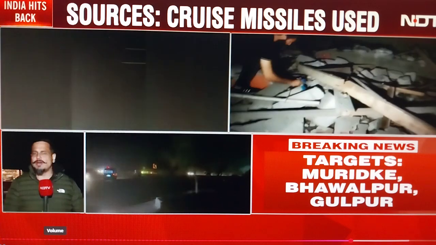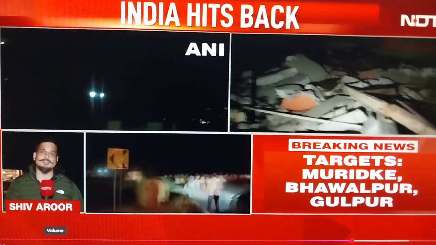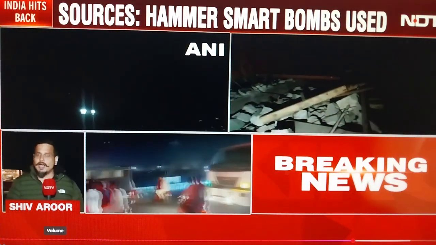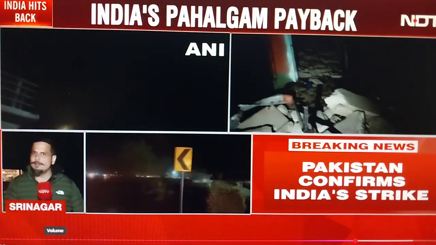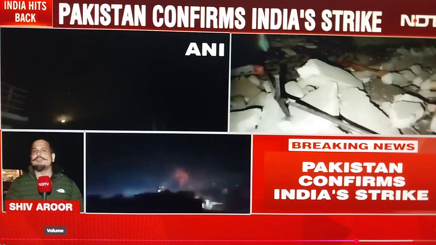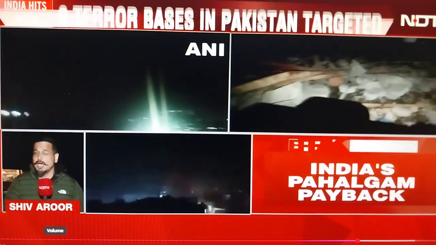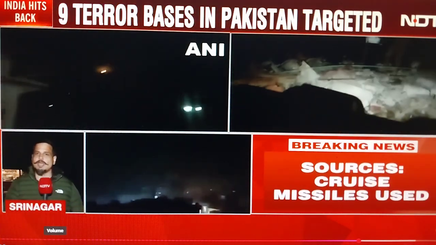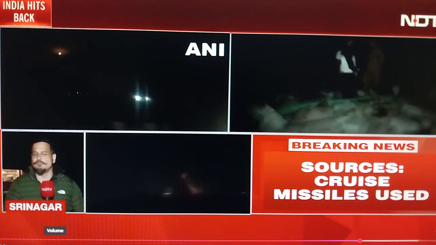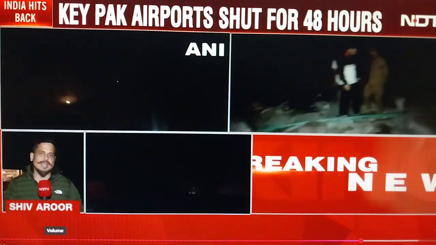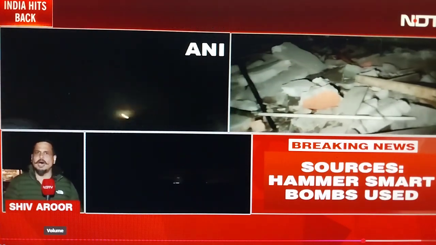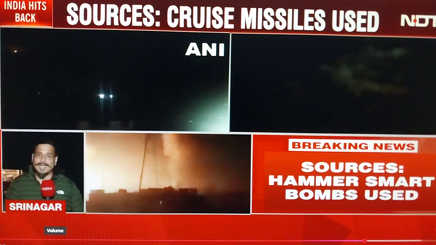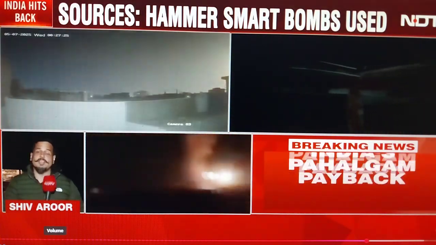Now, the Lashkar-e-Taiba and the Jaish-e-Mohammed are the two principal Pakistani terror groups that have bled India, targeted India, whether it is 26/11, whether it is Pathankot, and most certainly in Pahalgam 2 weeks ago. Now, who has suffered damage precisely beyond just these faceless organizations? The precise terrorists who've been targeted is not known just yet, and that's going to be, Ankit, a tantalizing detail. There's a lot of speculation right now over whether this was a targeted attack on a location where one of these high-value terrorist masterminds may have been.